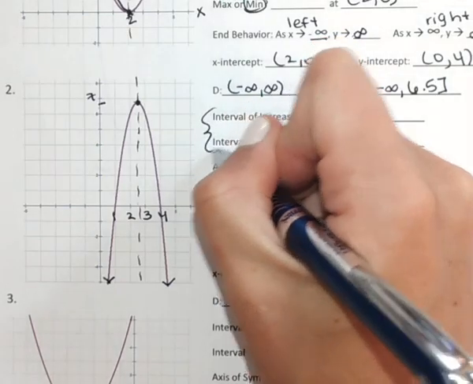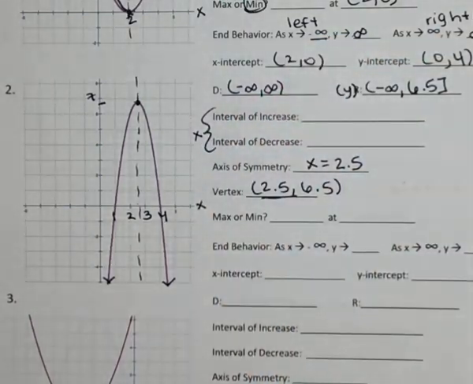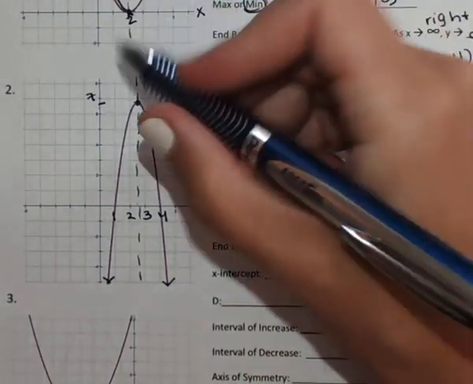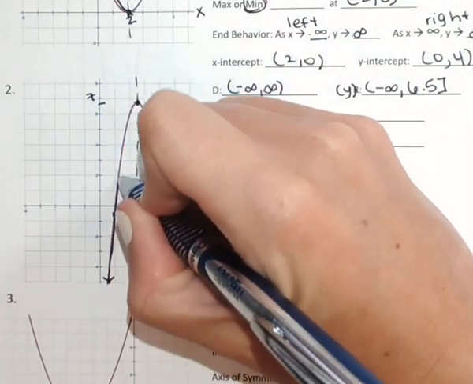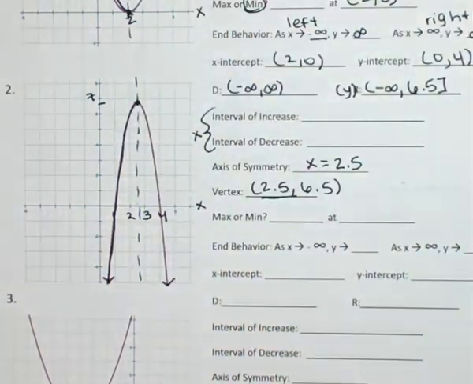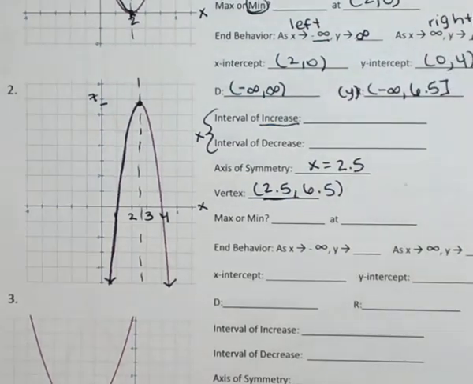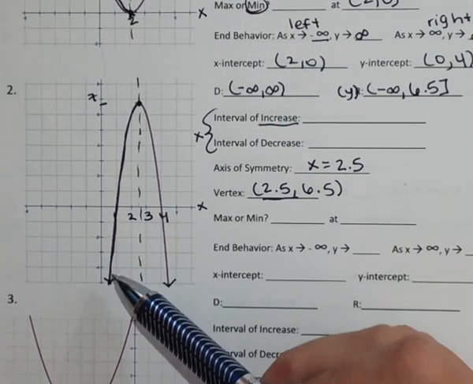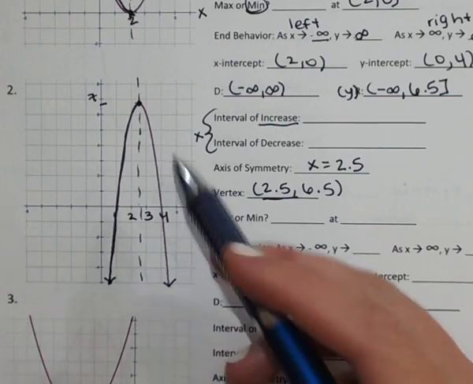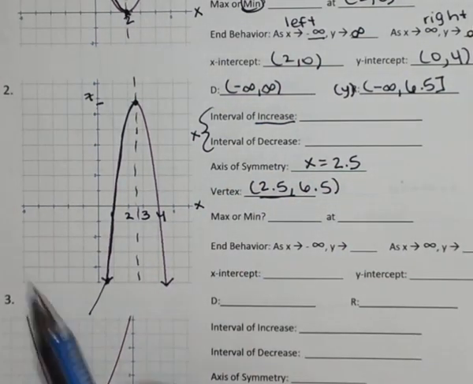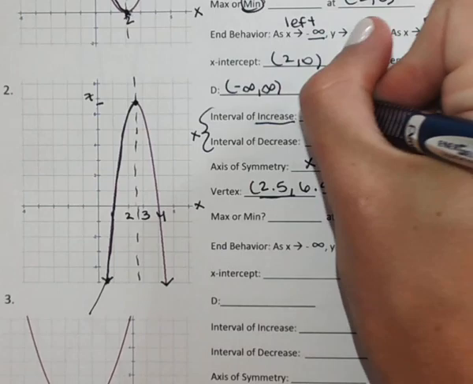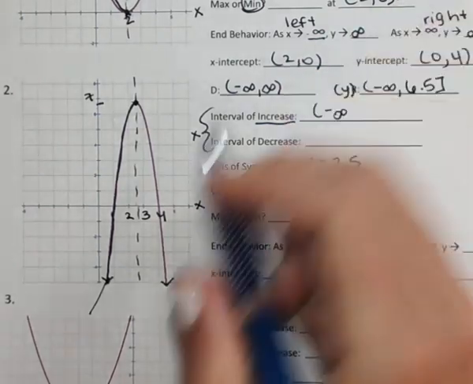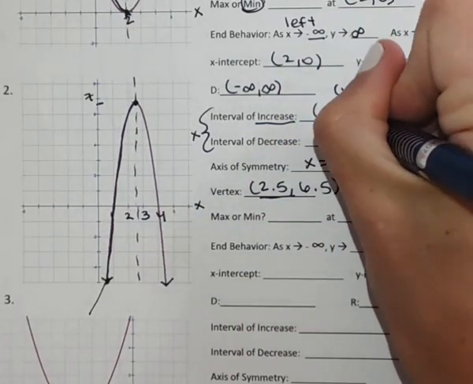Then we have our intervals of increase and decrease. Those are going to be your x-axis, and I trace it with my pen. So over here on the left-hand side, my pen is moving up. The slope is positive. That's an increase interval. And then I ask myself from where to where on the x-axis. Well, it's pointed down, but really it's going to keep extending out this way to the negative x's. So your interval of increase is going to be negative infinity to 2.5.